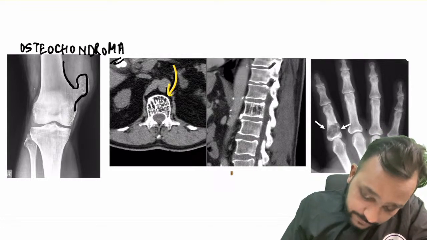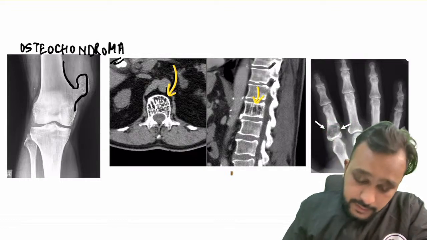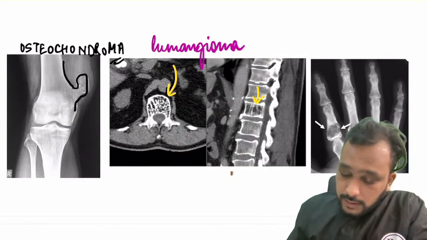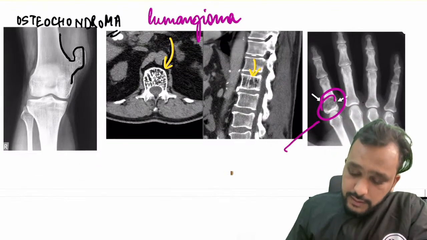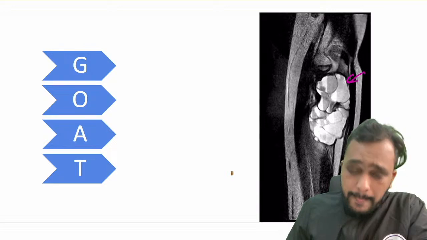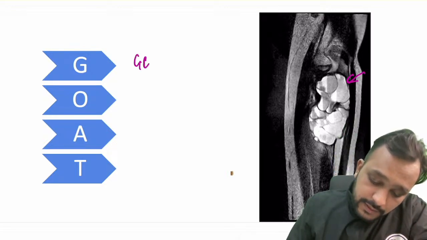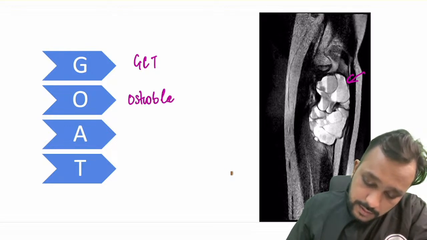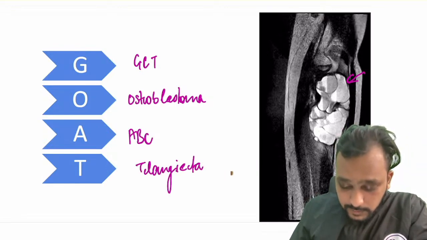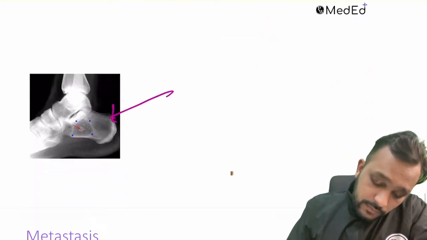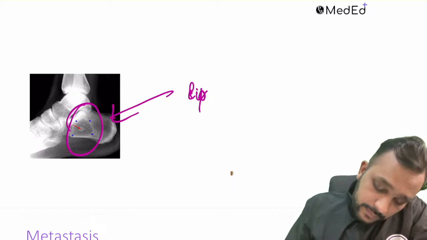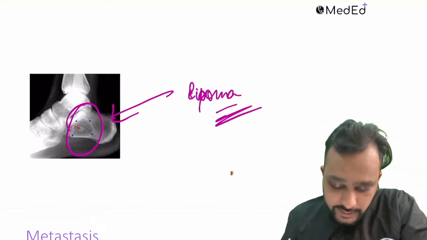And you have this corduroy cloth appearance or polka dot sign. This is seen in a patient with hemangioma. And in the third image, again a lytic lesion involving the fingers, right? Now blood fluid levels within a bone tumor can be seen in patients with giant cell tumor, osteoblastoma. Then you have aneurysmal bone cyst, and you have telangiectatic osteosarcoma. Right? Bone tumor present in the calcaneum, this is your calcaneal lipoma. Okay? Cockade sign will be seen.